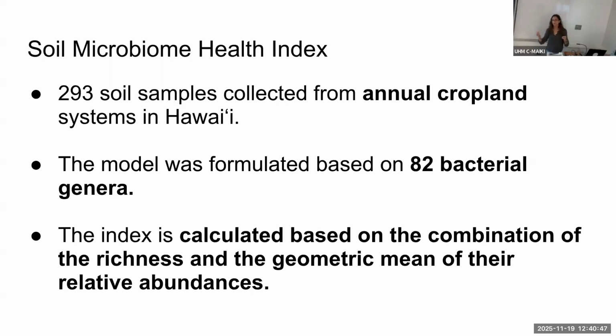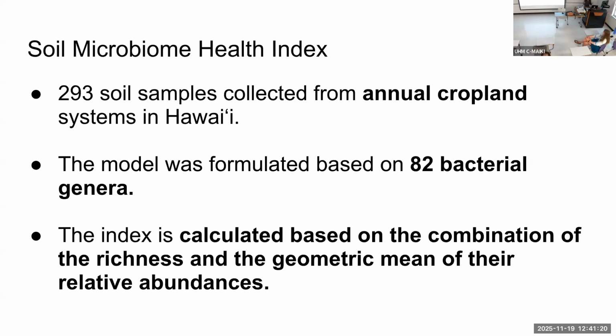So if a soil had a score bigger than 0.5, this is considered a high soil health score, and lower than 0.5, a lower soil health score. And after we did this characterization, we used differential abundance analysis to find which bacteria are associated with high and low soil health scores. And we found 82 bacteria genera, that I'm going to talk about in the next slide, which we are calling biomarkers for these two sets of samples.